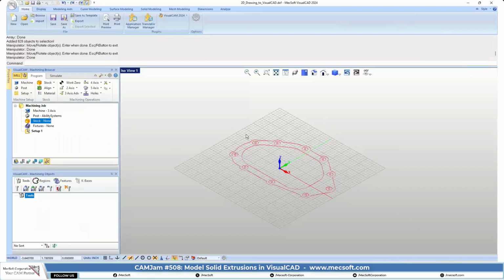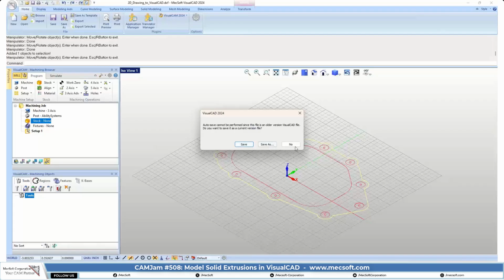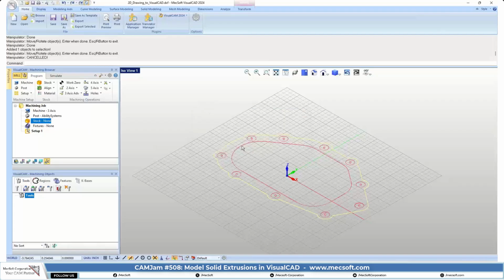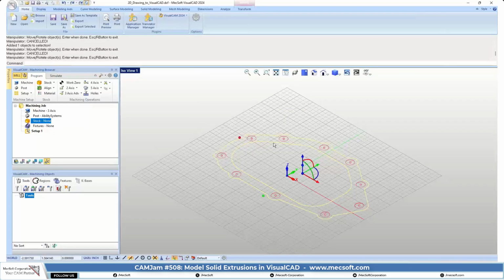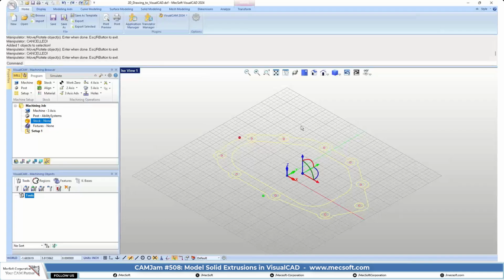So basically, I'm just going to go up. I'm going to select this geometry. I'm going to hold the control key down to double select. So I've got that. And I'm just going to go in and select these circles real quick. I don't want to extrude the points. The points are valuable if you want to do some drilling. You don't have to use circles and arcs to drill with. Okay, so I got that selected.